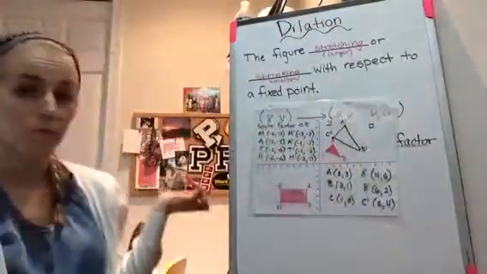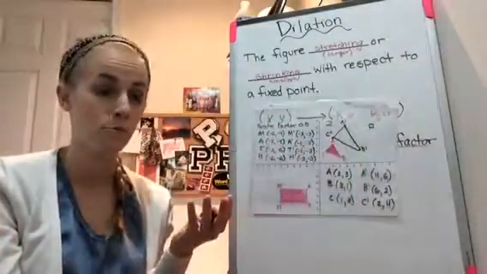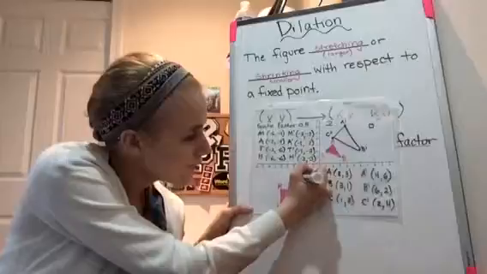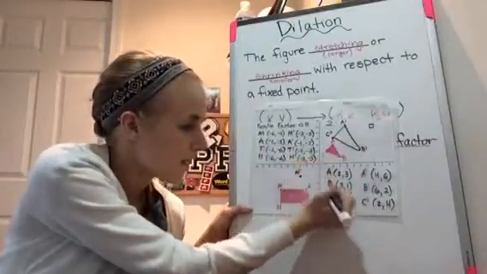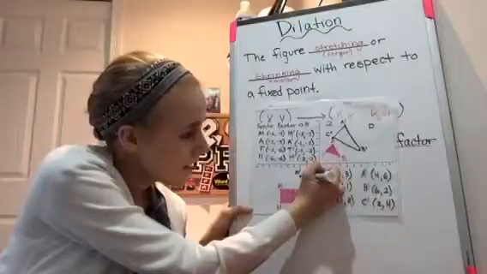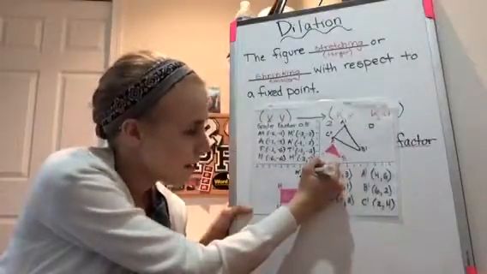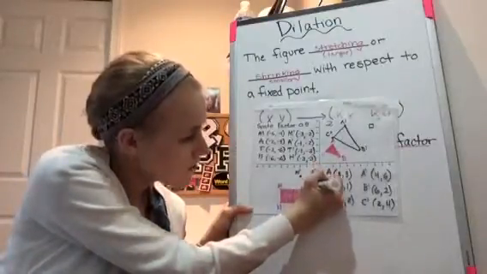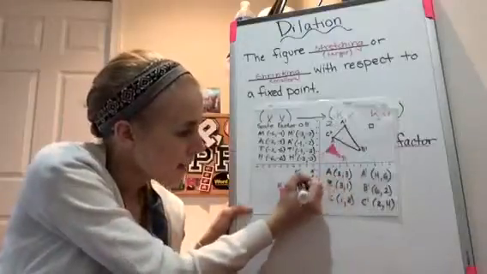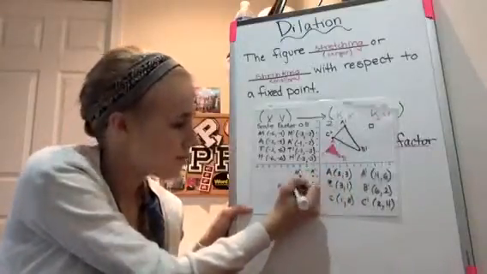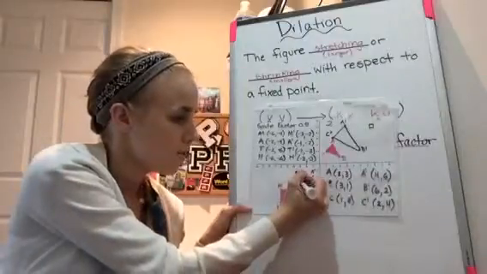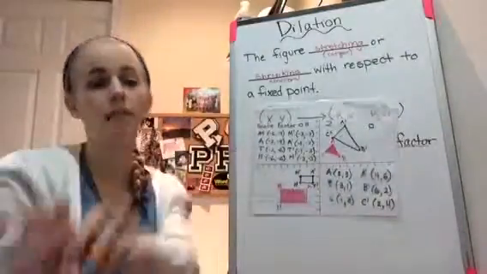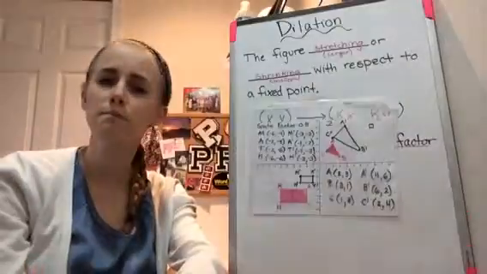So now I have my new points. So all I have to do is go ahead and plot them on my coordinate plane. So I go over -3, down -2, that's going to be right here. That's going to be my M prime. All right, -1, -2, that is going to be my A prime. Then -1, -3 is going to be my T prime. And then over here, -3, -3 is going to be my H prime. And as you can see, if I connect these together, it has definitely been shrunken down, and it's a smaller size of the object. So pretty simple.